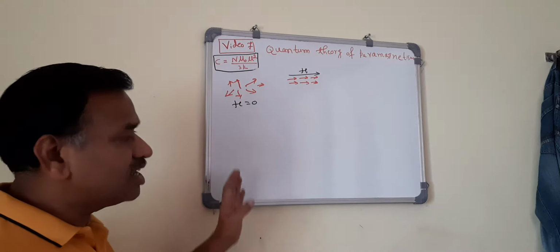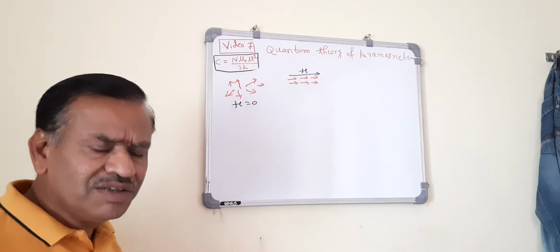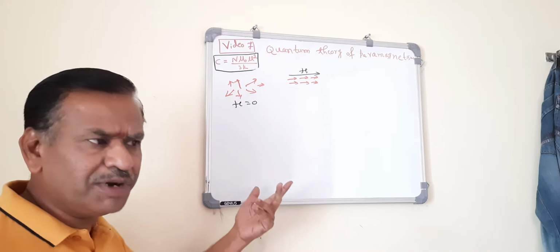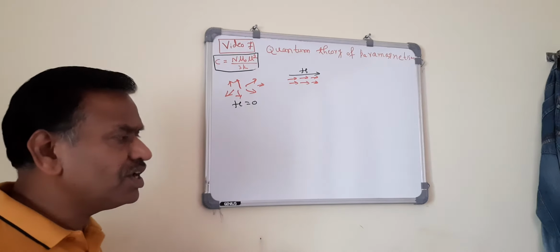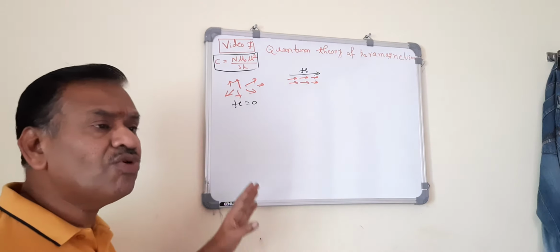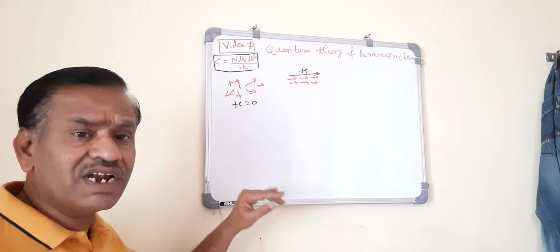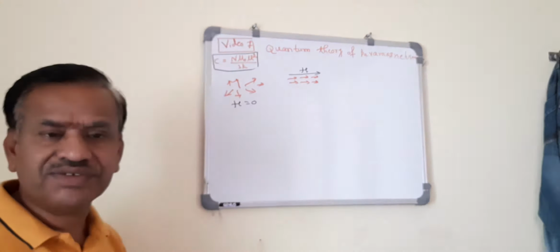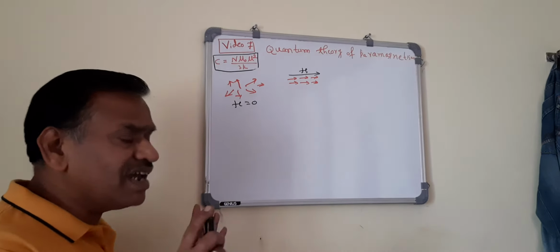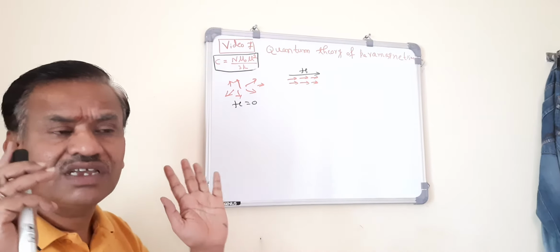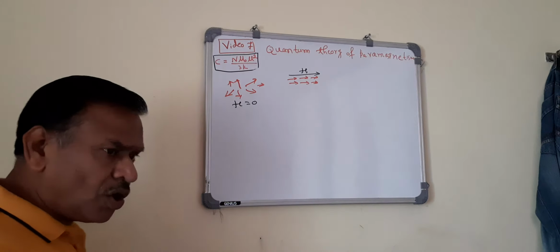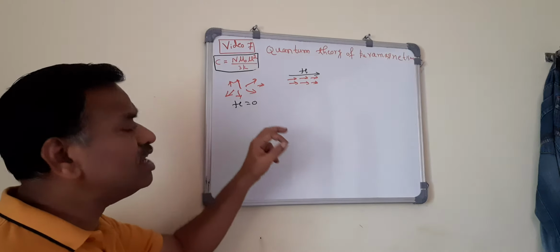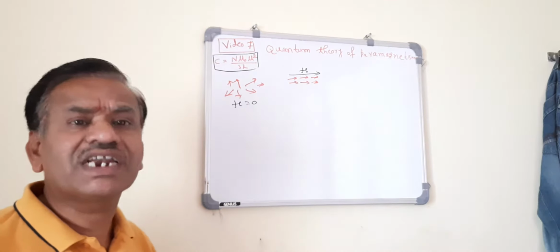But in the quantum theory, they made a slight correction. Depending upon the orientation of the orbits, only a few orbits, or only a few atomic magnets, are oriented with respect to the external magnetic field. This is the major difference between Langevin's theory and quantum theory. In the quantum theory, not all, only a few atomic magnets, depending upon some conditions, are oriented with respect to the external magnetic field.